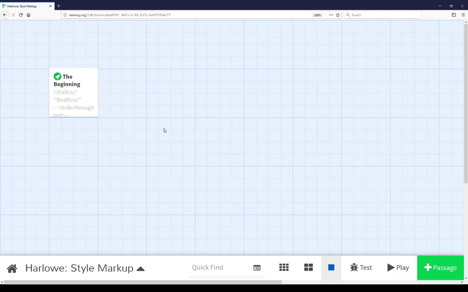Harlowe actually has a number of other options not shown in this video, including how to align things, creating tables, and many other available options. Consulting the Harlowe documentation can show you which options are available and how you might use those in combination with your story. All of these, though, along with the most common ones like italics and boldface and strikethrough, are available in Harlowe and again will match in the passage editor as well as their presentation when playing a story.